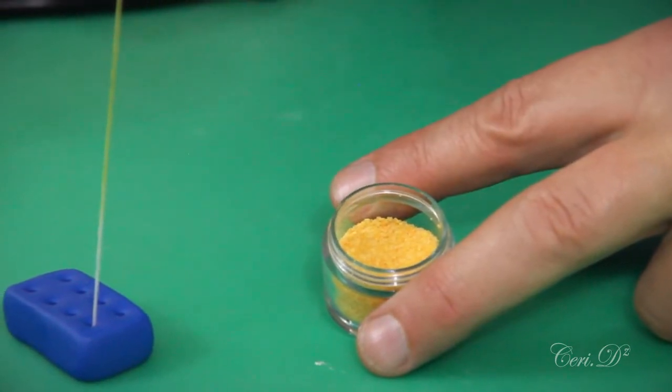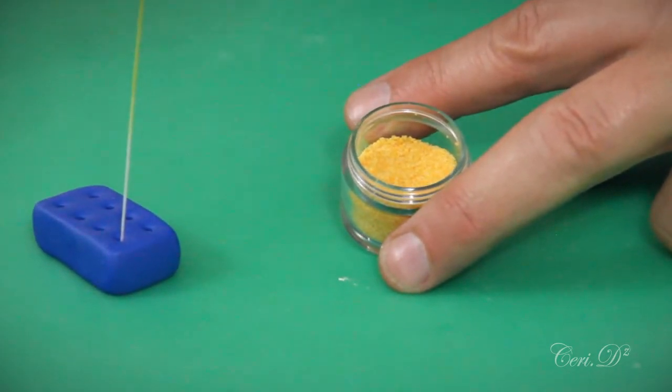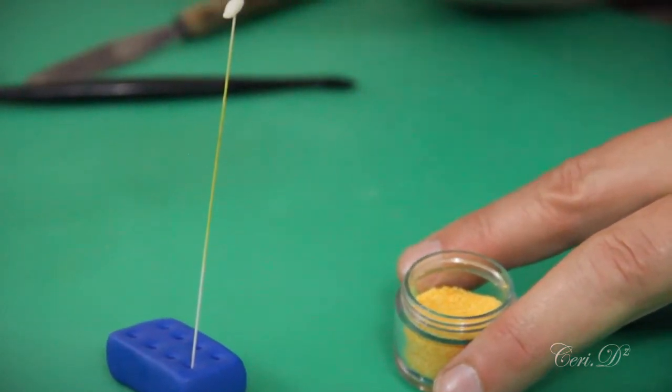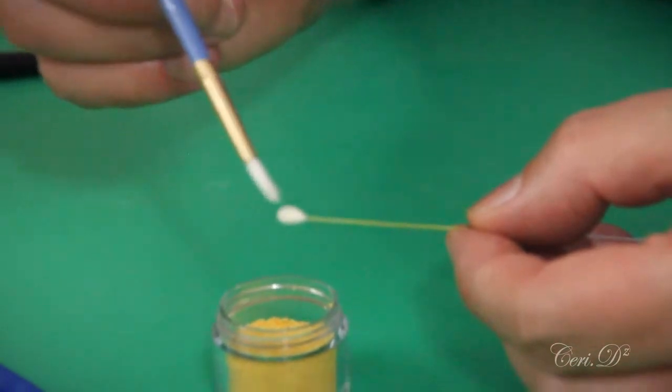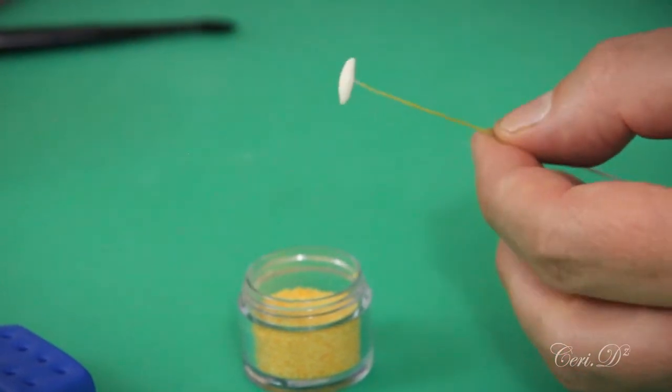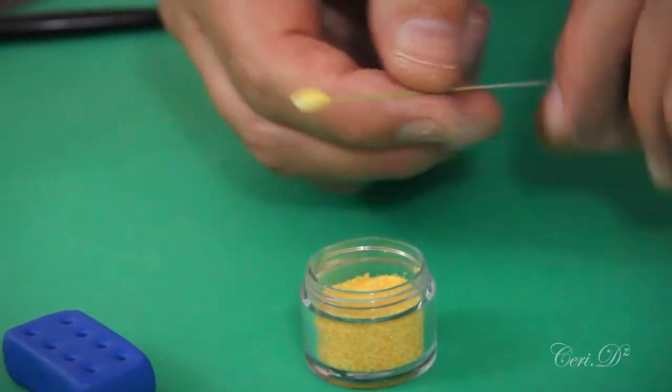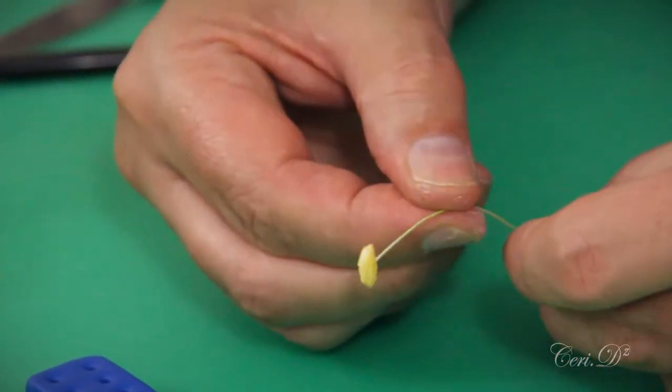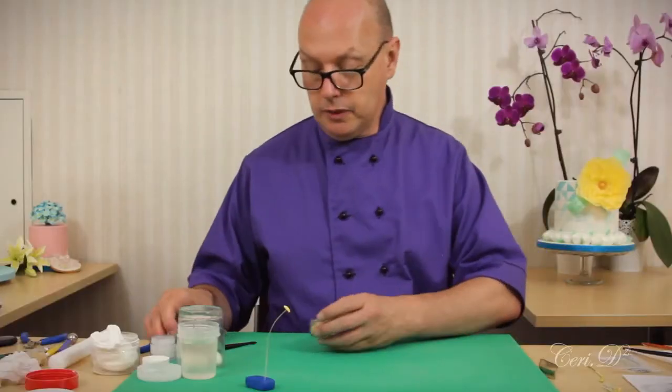Now we're going to use edible pollen. You can buy edible dust pollen usually where you buy your edible food dust for flower making. If you haven't got access to this, buy some polenta, put some dust color in, mix it around—you'll end up with the same. I'm using yellow on here; you can use brown, it depends on the species. I'm going to go in, take a little bit of edible glue—I don't want too much—just enough to wet that. Then I'm going to immerse it, move it around a bit, tap off the excess. That gives me what I was looking for. Usually these have a slight curve to them, so I'll give it a curve and set that to one side to dry. Again, you will need six of those.